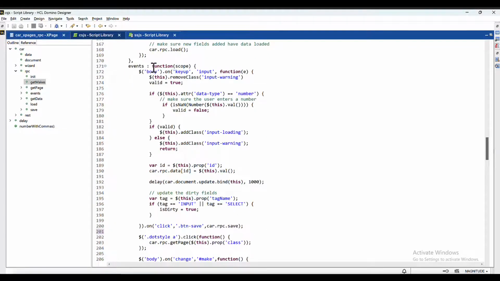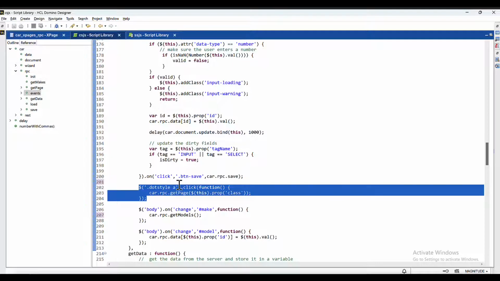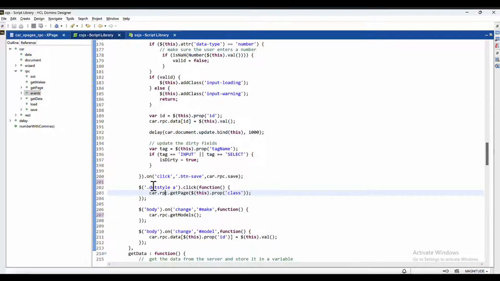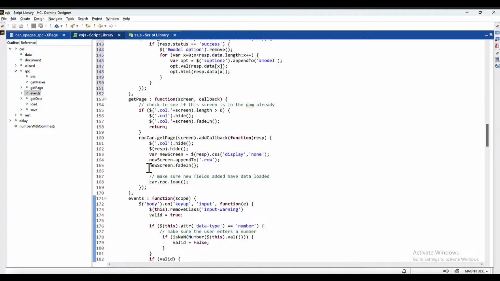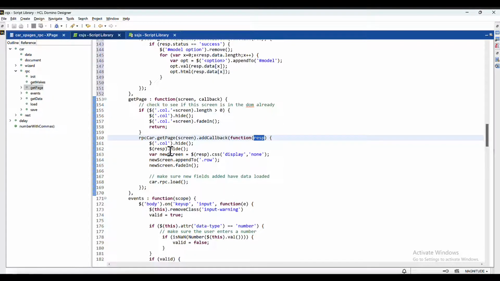RPC events, here we go, dot style, car.rpc.getPage. Here's that function. Here's the RPC call. We're passing a screen value, basically telling it the HTML for which page to retrieve. Our callback, again, we're using the RESP variable, and we're just reading that directly.